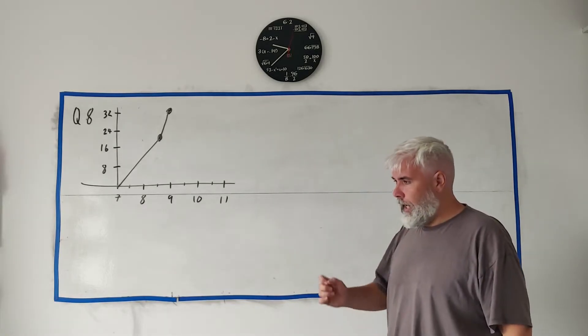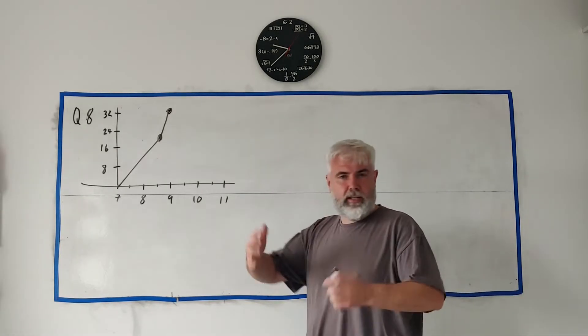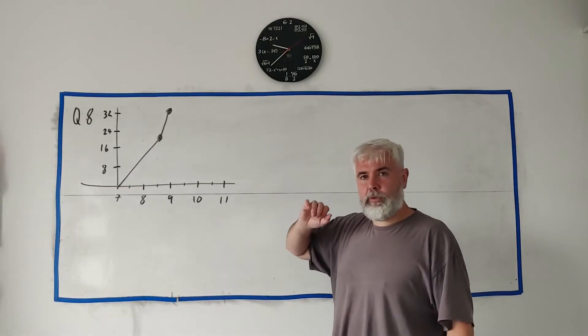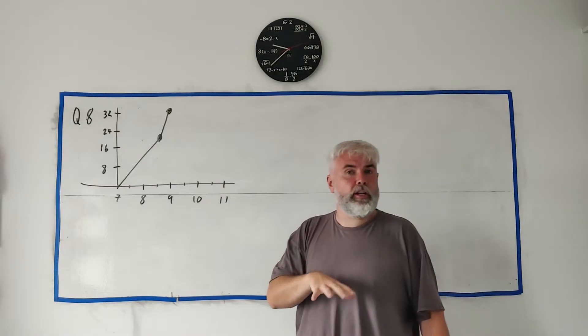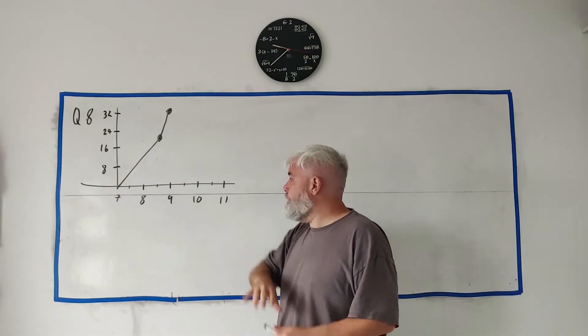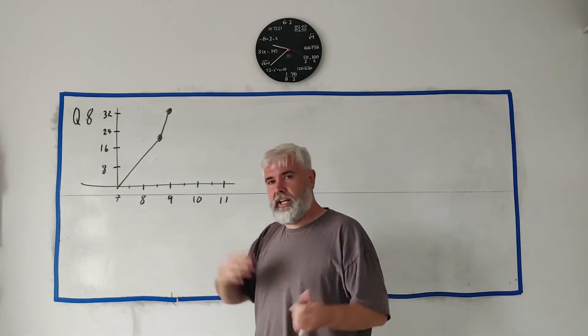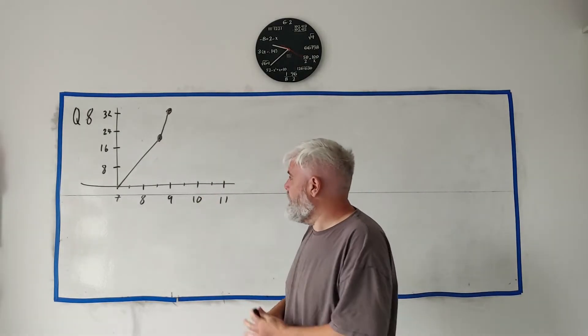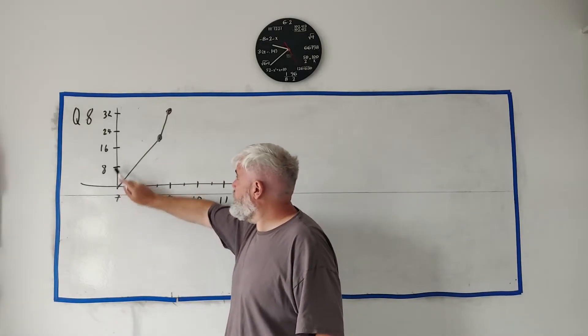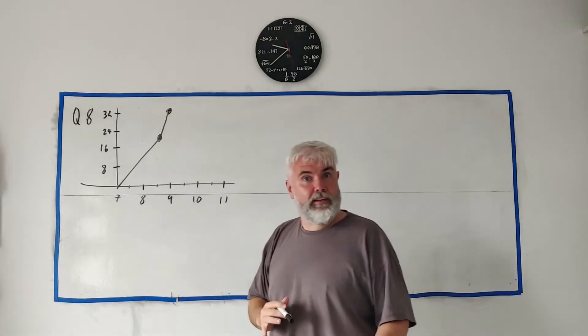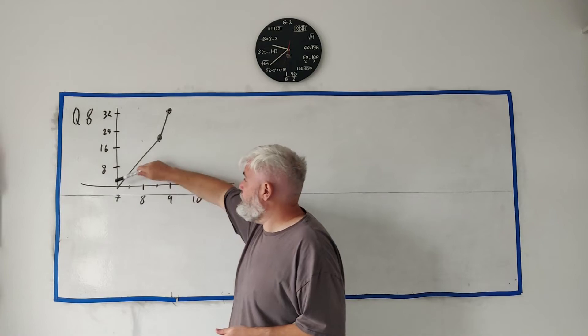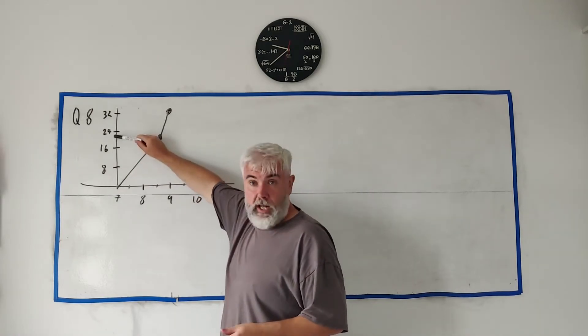What you need to be doing in the exam, or in maths in general in Leaving Cert, is to get to the point where that story I just read out—very boring, lots of lines—all the information is here. You should know that from 7 to 8:30 they went from 0 to 20. That's what that information is saying: from 7 to 8:30, in that hour and a half, they went from 0 kilometers to 20, so they traveled 20 kilometers.